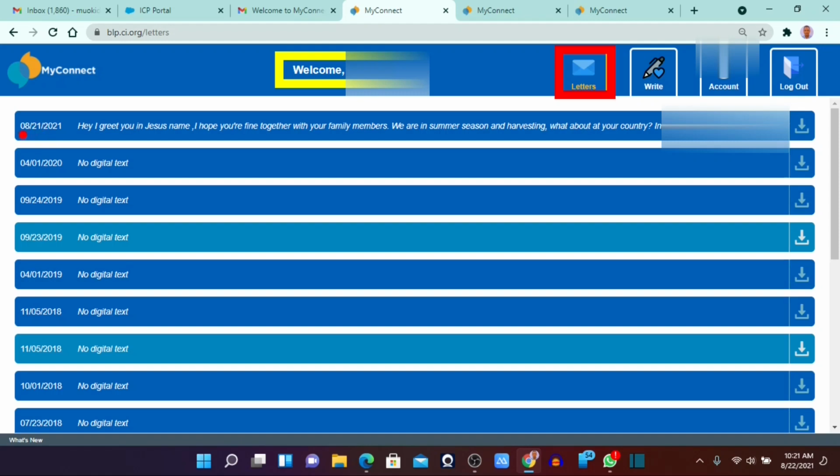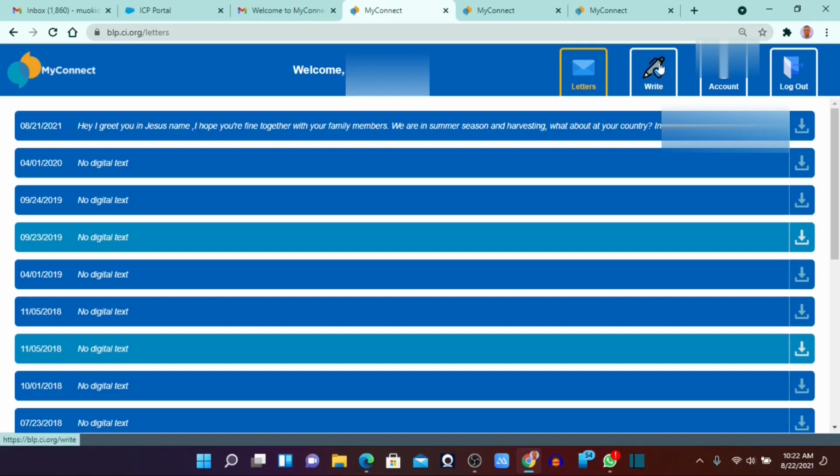So this beneficiary started from 8th of August 2021. So here, this icon here, when the beneficiary clicks on this icon, they will be able to write a letter, and automatically the profile account and the photo will be set by the system. After that, they will need to log out, especially if they are working in a cyber cafe or using someone's machine or equipment.